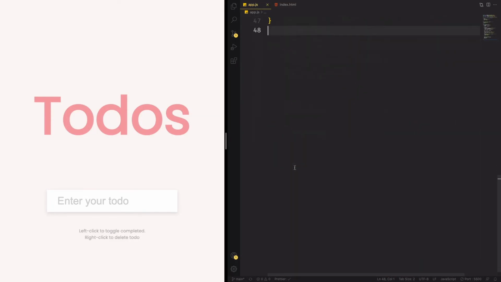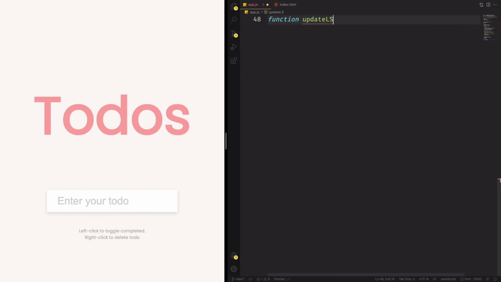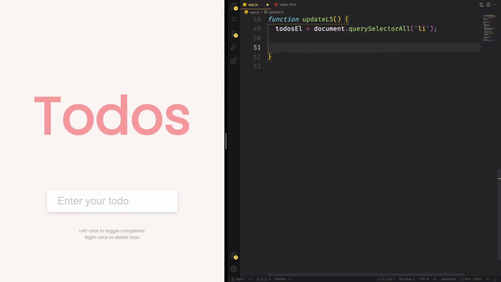Okay, devs, and finally we're going to create that function. Let's have a function, let's call that updateLocalStorage. All right, and what this one is going to do, we're going to have our todosEl, and let's set that to document.querySelectorAll li. And down here we want to create an empty array.